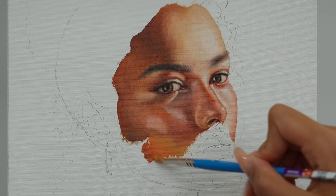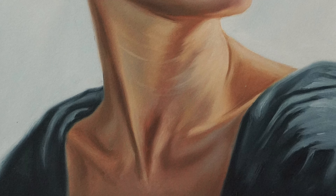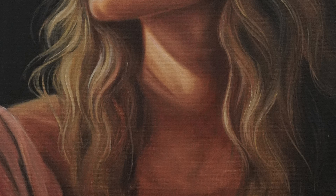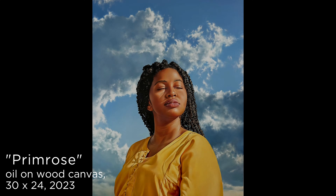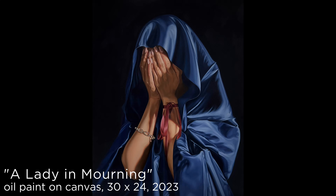One thing that became apparent to me is that I need to learn more about human anatomy. I found myself having issues with painting the neck and chest, and in some cases it was more challenging because it was also painted in shadow. The second thing I noticed I need to improve on is color mixing — some areas ended up looking muddy, and I think this is in part due to not mixing the right values for areas in shadow. I don't think I have the right colors nailed yet for skin. Painting fabric was another big issue; I definitely lack skill when it comes to painting fabric alla prima.